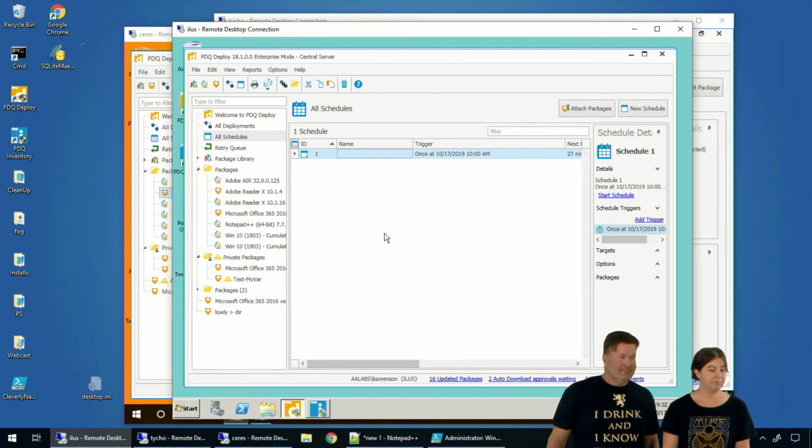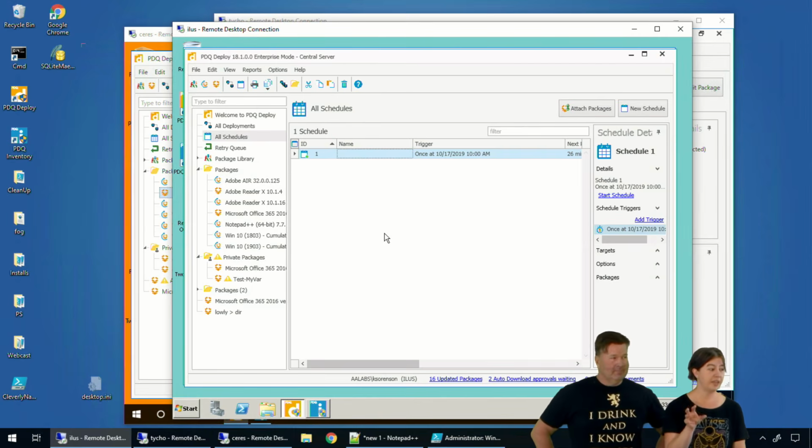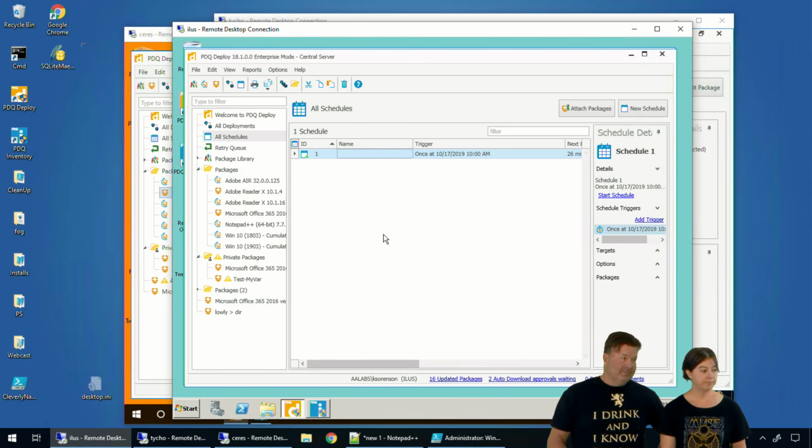And then especially if you need to merge a bunch of different things, maybe some local and everything, get it all into one. There's some KBs out there that can help you with that. Yeah, I think a lot of them boil down to you pick the one with the most work done, the one that has the most packages and collection, like the things that you want to lose least. You pick that server and you transfer anything else up to that server, and you just keep it as the boss. Path of least resistance. Exactly. There it is. And then if you need to move it after that, backup restore. It's super easy.